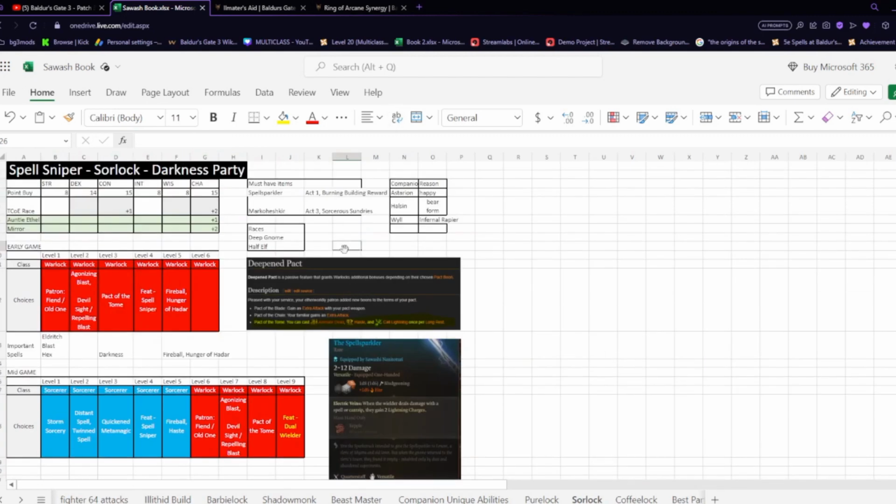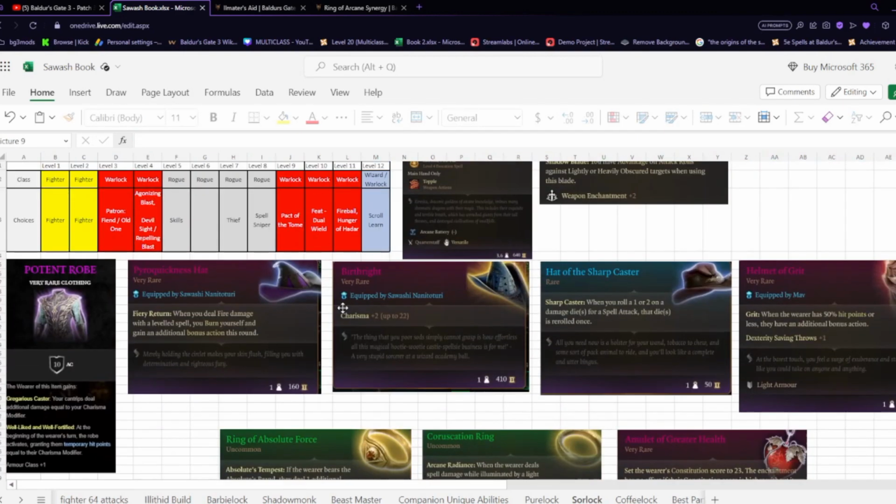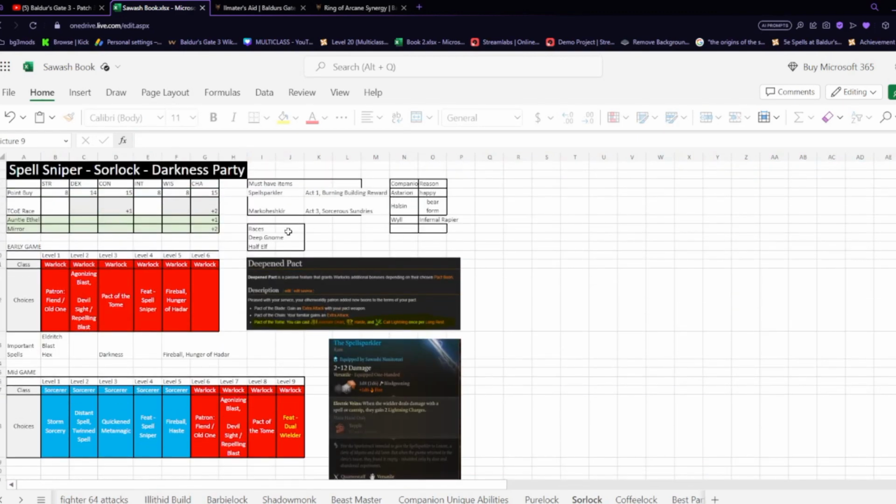Also, for who to pick, like for classes and races, I would definitely consider Half-Elf and Deep Gnome. Half-Elf can use shields early on. Deep Gnome has really good vision and the advantage on the saving throws, which is going to be countering the Risky Ring's effect. So you're not going to be utterly useless when you use the Risky Ring.